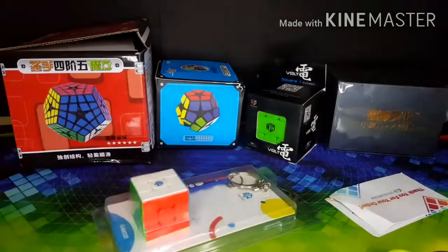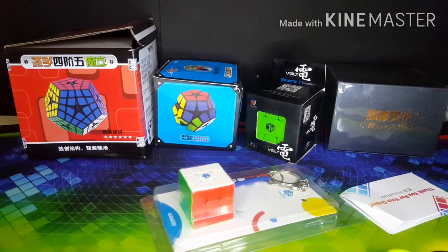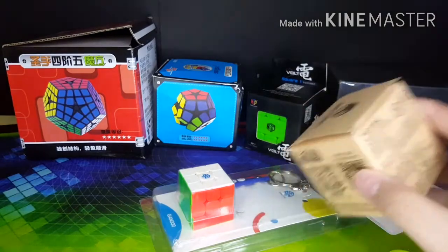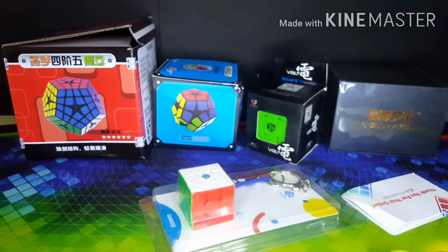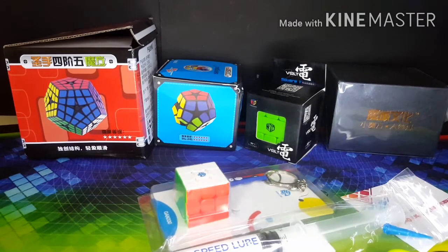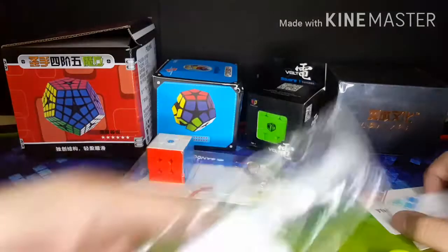And cards. A little magic, which I will actually put aside because this is for something else. We'll see in a future video whenever that will come out. And lube. Just more lube. Oh, wait. Sticker remover. That's also for the little magic. Just trust me on that. So, quickly put this. It's just lube.